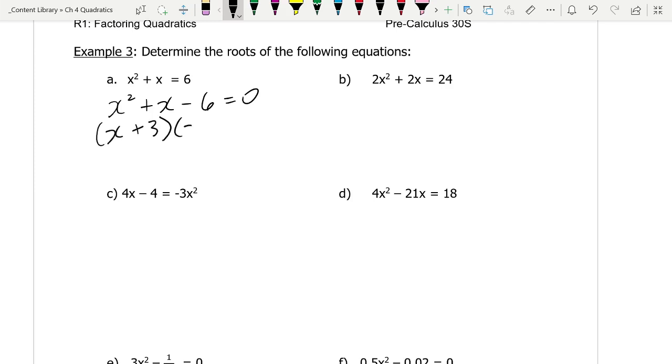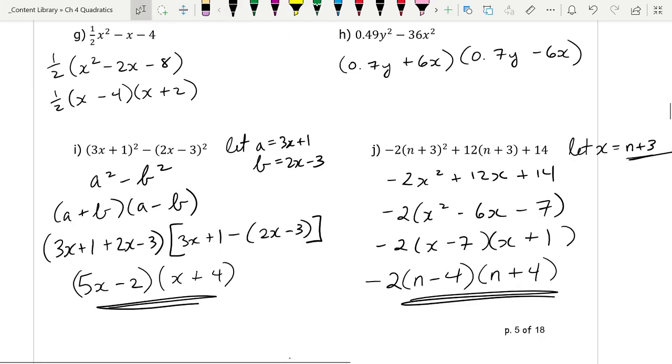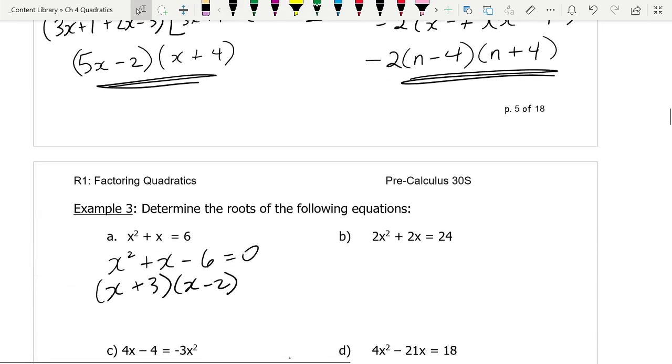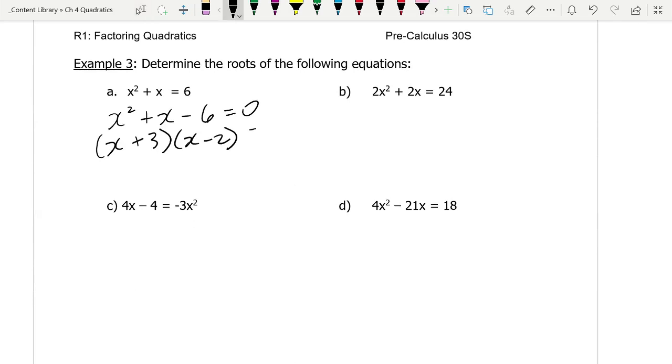+3 and -2. Now this time, the difference between these questions and these questions is that none of these guys were equations. This is an equals. I can actually tell you what x is, or in this case, what they are. There's two of them. X could be -3, and x could be 2. And again, why are these not the answers here? Because these aren't the zeros yet. -3 plus 3 is 0, 2 minus 2 is 0. You get the idea.